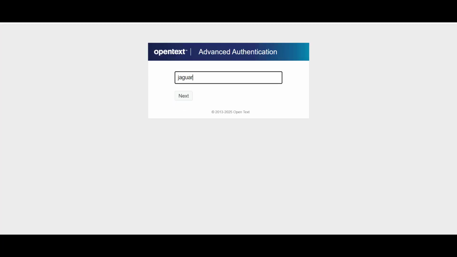Let's see how an end user, Paul Jones, enrolls the fingerprint method necessary to log into the out-of-band portal.